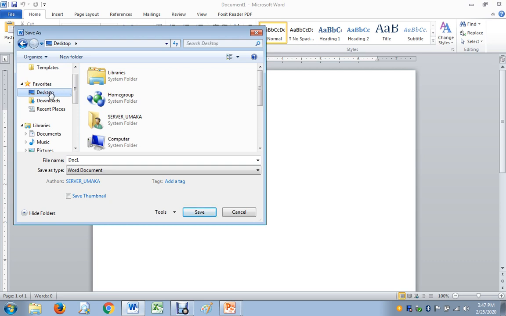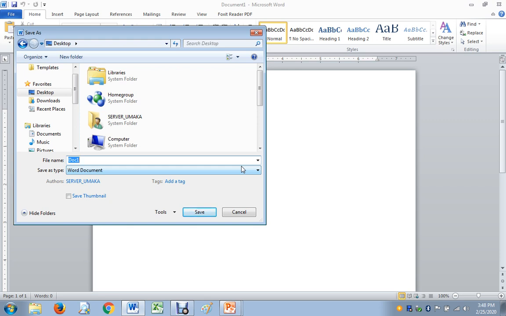After clicking on it and seeing it up here, you go ahead to come onto this area called file name. Click inside this box in front of the word file name. Here, click there using your left mouse button.